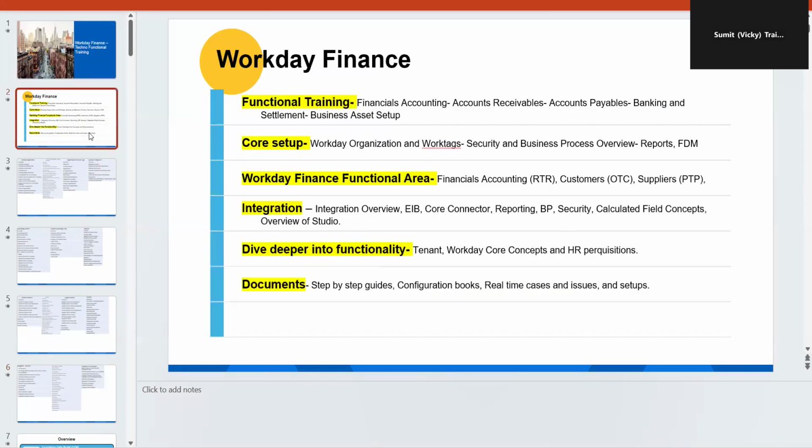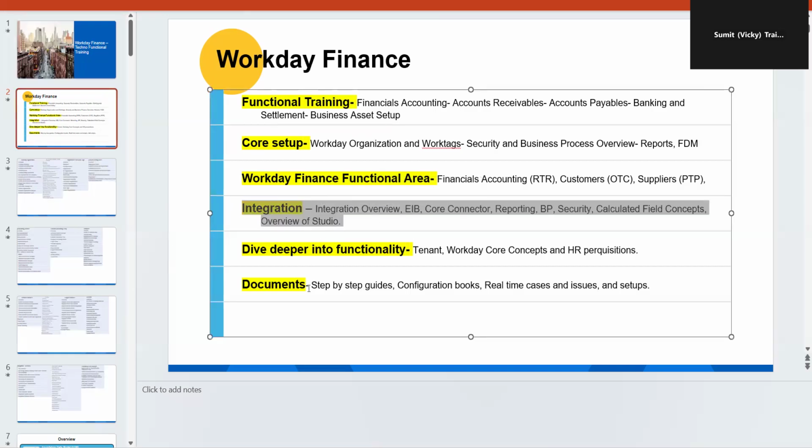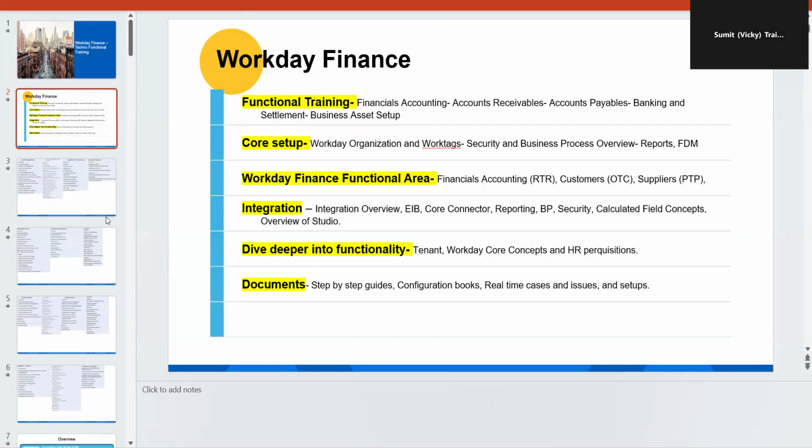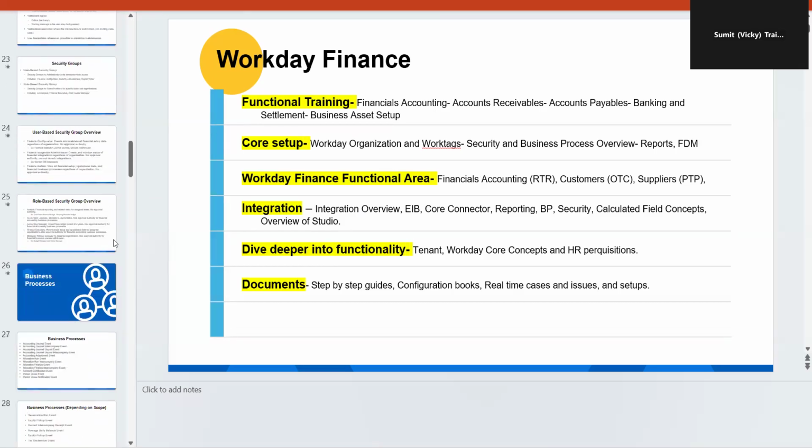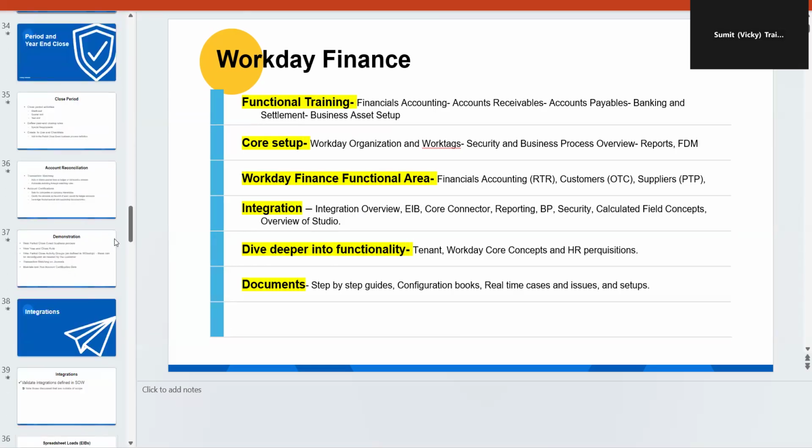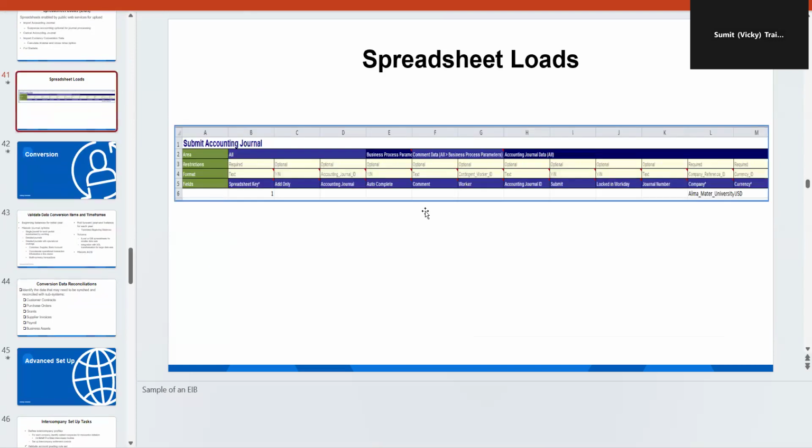But keep in mind, you are learning techno-functional, so it will be like 70% functional versus integration. Because Studio is just an overview. But in integrations we'll see all these templates and how to do this spreadsheet, how to load it, and other steps.